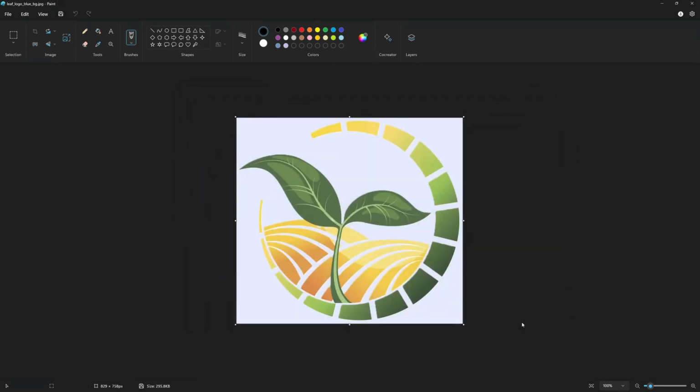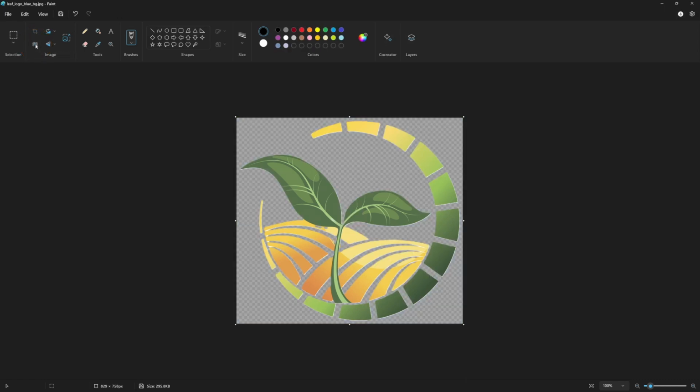And let's open that logo we just tried to remove background in Adobe Express. So let's open it. And in Paint application, this button right here, that's the one for removing background. So all we need to do is just click on it. And let's see how Paint application does. On this image, we can see that Paint application did a lot better job by removing the background and keeping the logo details on a page. And all I need to do now is save this image as PNG format. PNG format is what allows us to save image with transparent background.